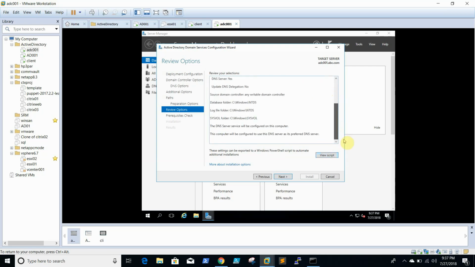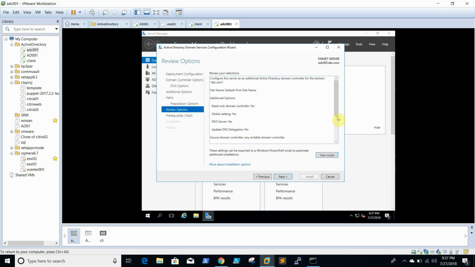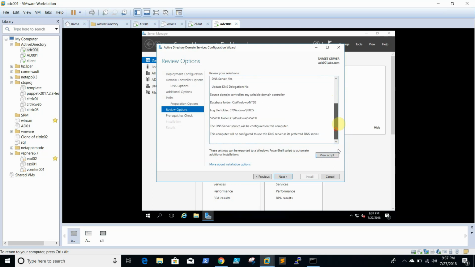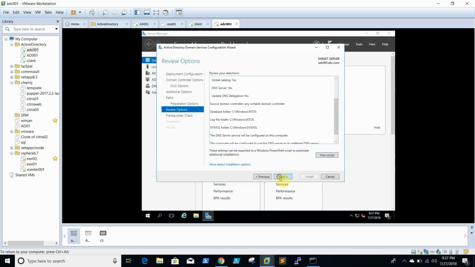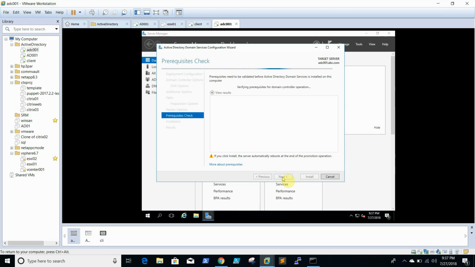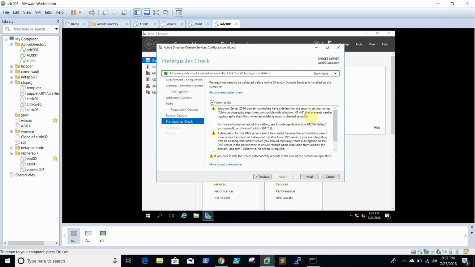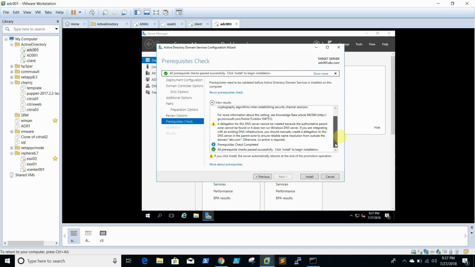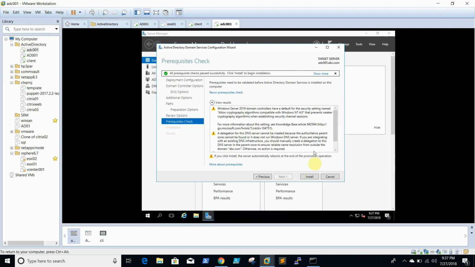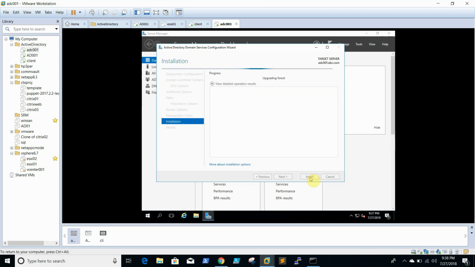You can review the selected settings here. Click next. We may see a few warnings here, but we can ignore them and click install. Now it will take some time.